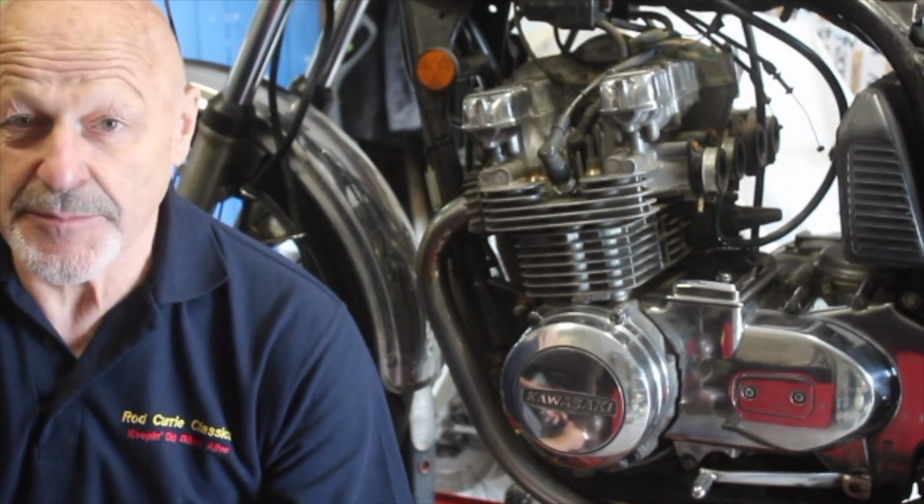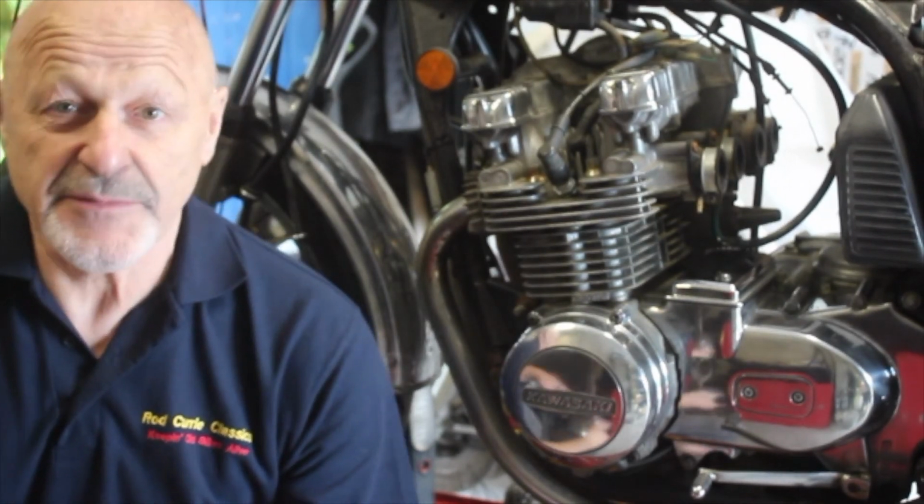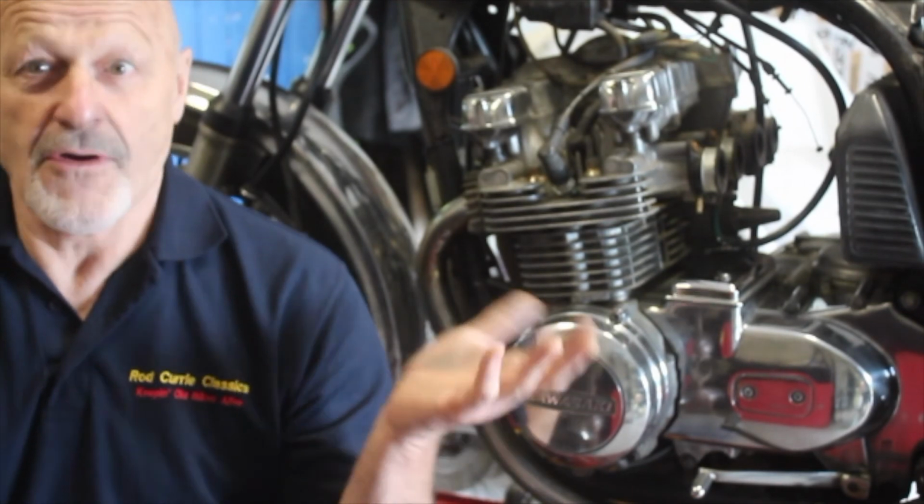So if you're a bike nut and you like this stuff like me, stay out the pub, save the 40 quid, the wife will be delighted with you, you'll get laid, and you'll put some money into your bike. What is not to love?